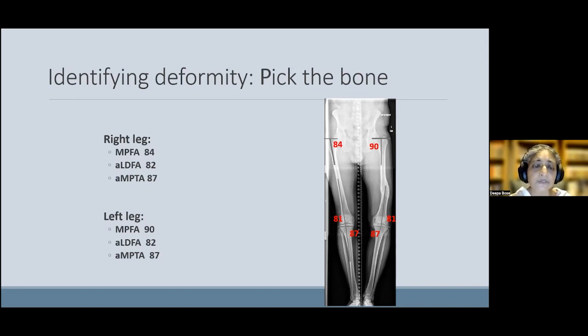So if you want to know where exactly in the femur your deformity is, you have to draw your angles. And you can see if you compare the joint angles on the right and on the left, there's a distinct difference in the proximal femoral angles between the two sides. And so if you draw out your joint angles, that will then show you the location of your deformity.